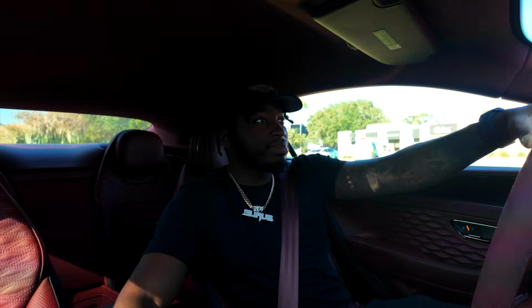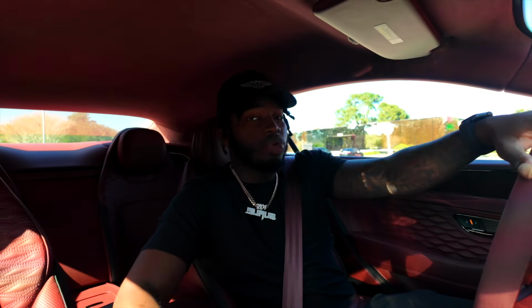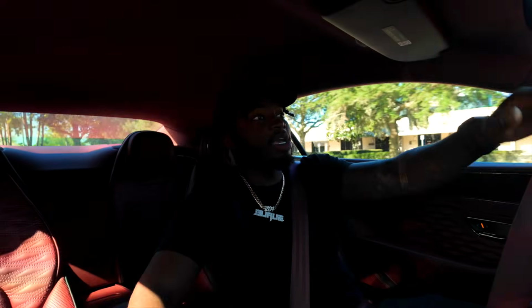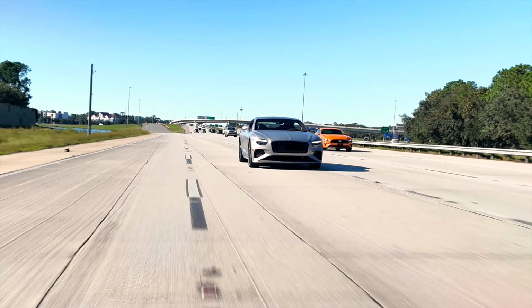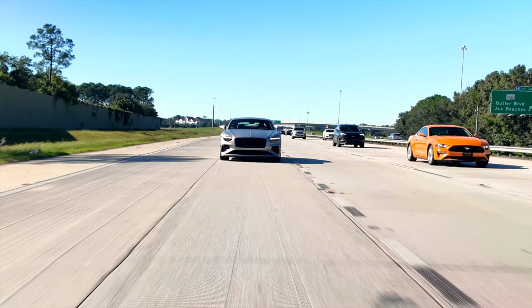Bentley thought about it. This is actually the same system that's in Porsche as well. You do not have to worry about plugging it in. All you have to do is just drive this car every day. Make sure you keep your gas in it, obviously, and it'll do the rest. So right now it's in EV drive, like I said. I'm cruising down the road, take my foot off the gas, hit the brake, now it's regenerating. So I never have to worry about plugging this in and never have to worry about dealing with it.